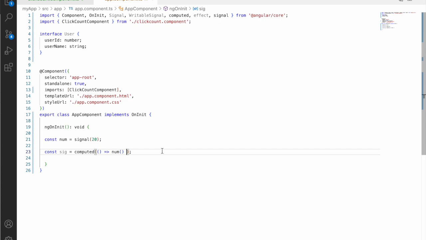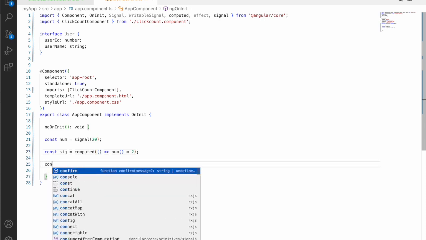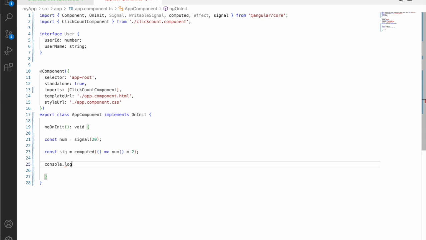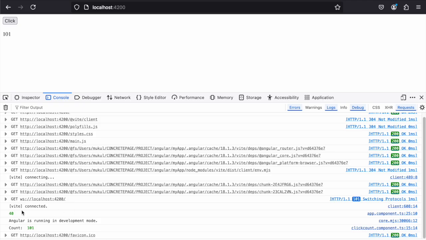Okay, suppose I am multiplying it by 2, so okay, let's check the output. 40, so 40.